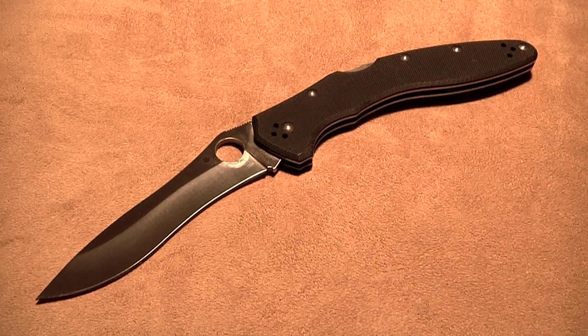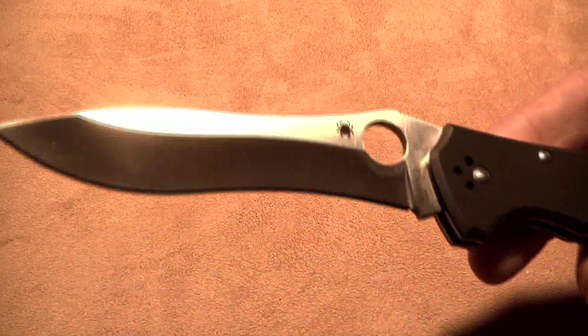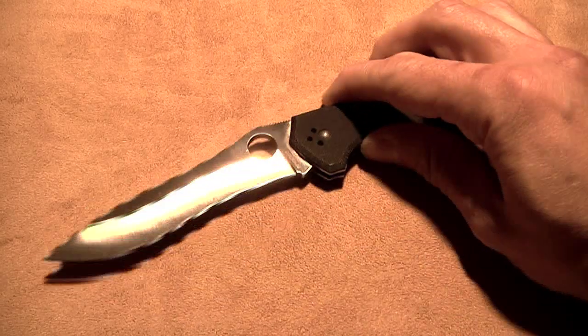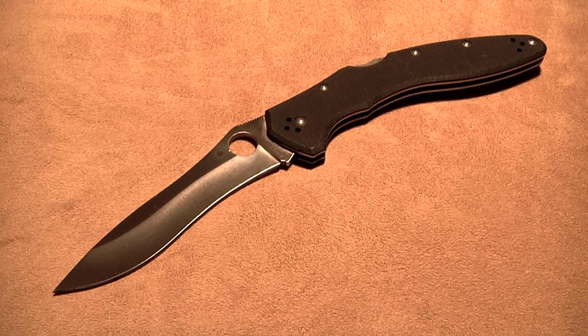It doesn't follow the trend of some of their other knives with the larger 14 millimeter opening hole, like the Paramilitary, which might be a little easier to open with gloves. But given the slender design and just the sleekness of it, I think the 12 millimeter opening hole is more than adequate. I just gotta wipe off my fingerprints there. It's 9.5 inches long when it's open. It's 5.5 inches closed, and just like I said, it's very, very thin.